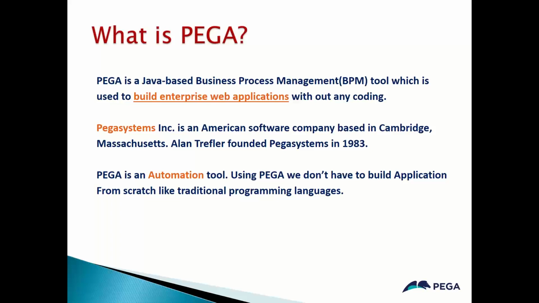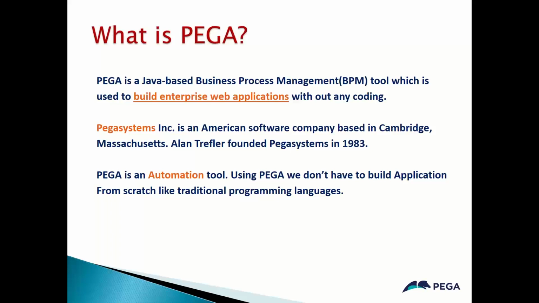Those who are learning Pega, and those who work in Pega technology afterwards, don't need any prerequisites. If you have a Java background or anything similar, that's fine. But even if you come from a non-IT sector or non-IT background, you can still easily learn and work on this technology. The main purpose of Pega is to be an application building tool, or application development platform.